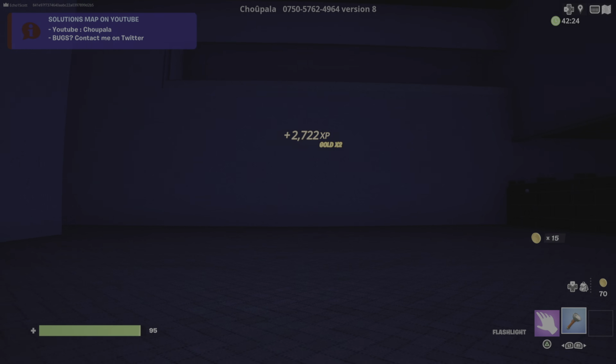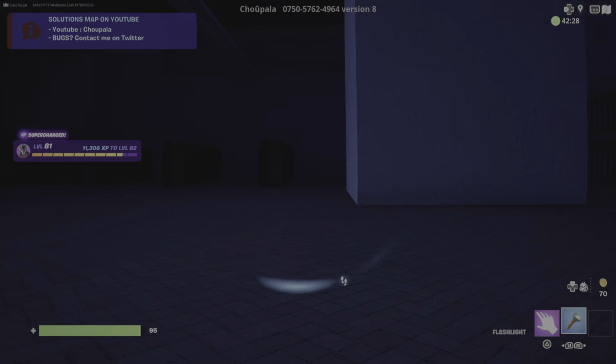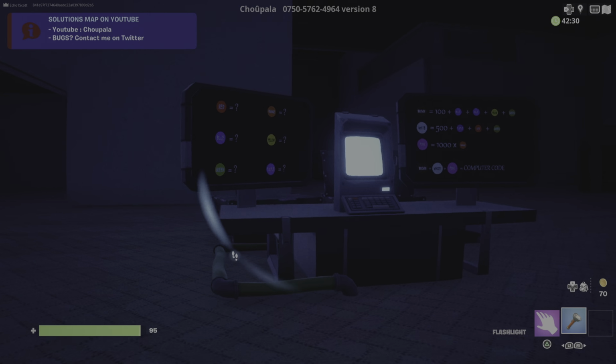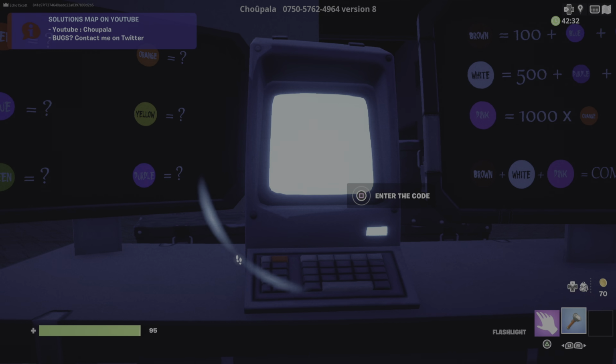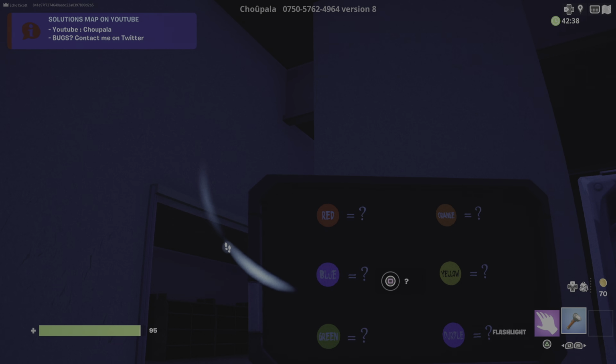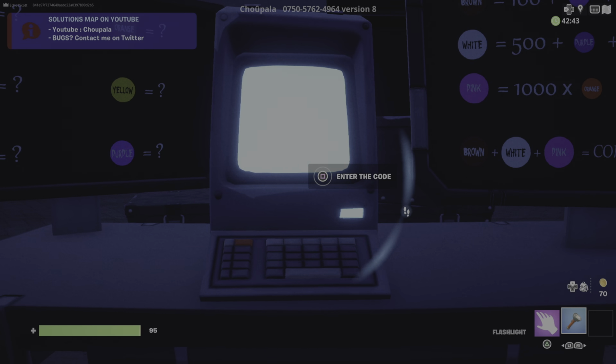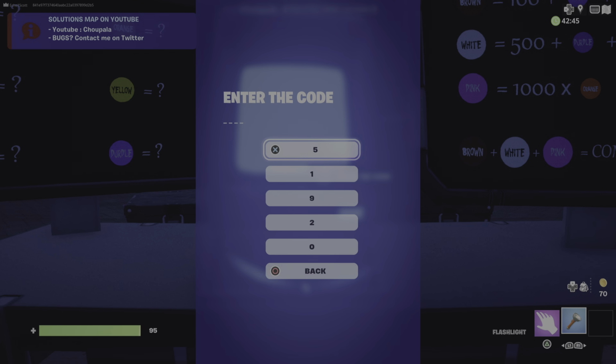I found yellow. Yellow is 3. Alright, I'll type in the combination. So what's first green letter? Green is 2. Yellow's 3. And that's all I have. So... 2. I need to find blue. Yellow is 2. Green is 3.